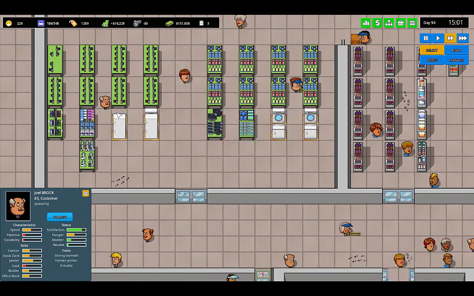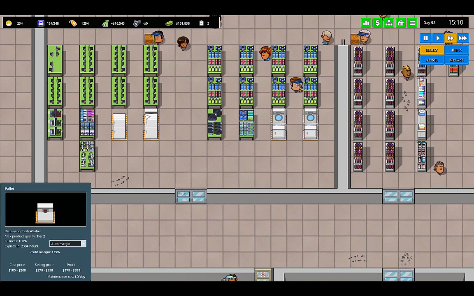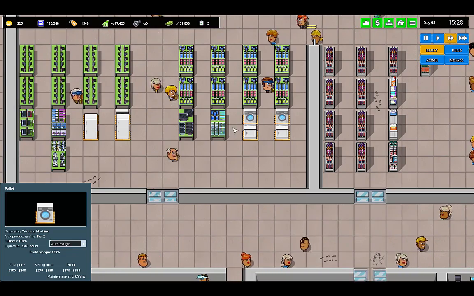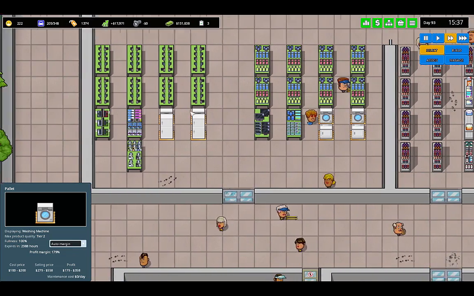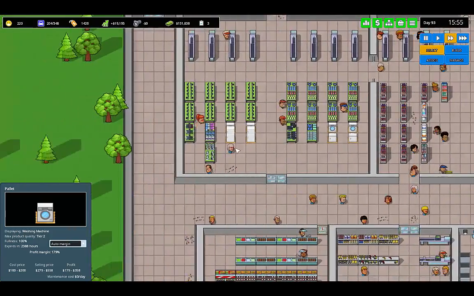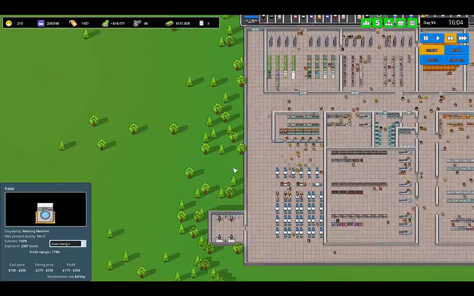Those are dishwashers. Those are drying machines. Yeah, we got drying machines. We have washers and dryers over here. We have dishwashers and refrigerators over here. So we definitely have the stock. They're just not buying them right now.